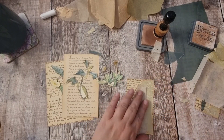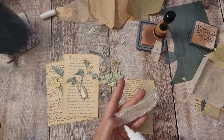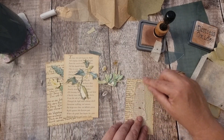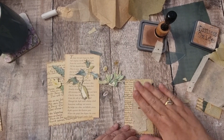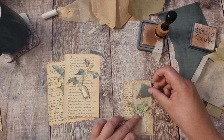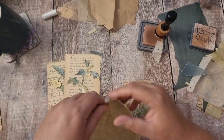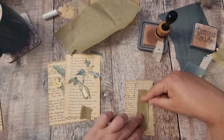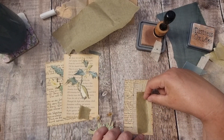I'm going to pop that there. I'm not going to think about it too much because my brain's a bit frazzled and it doesn't need much thinking about. I don't know if I quite fancy the green — I might go for this one. Yeah, I think I'll pop that there.